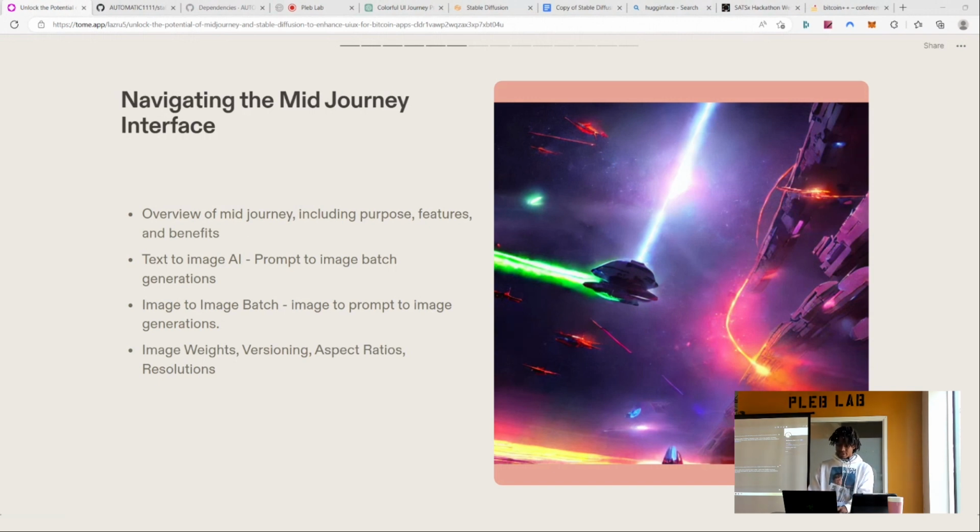We can type into the Midjourney prompt: a beautiful user interface for a Bitcoin app. This is the standard type of prompting language that most people will be familiar with, just basic English. It'll work and give you a good output, but what you want to do is fine-tune your prompt to let the AI know specifically what you're trying to get. So we'll let it generate.